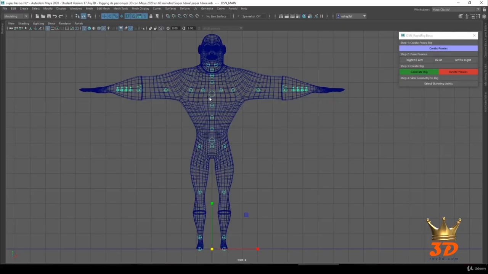Remember that these are not joints but curves simulating being joints. Let's call them base joints or guide joints, okay? So this base joint should be on the chest, and this other base joint should be aligned with the arms, okay?